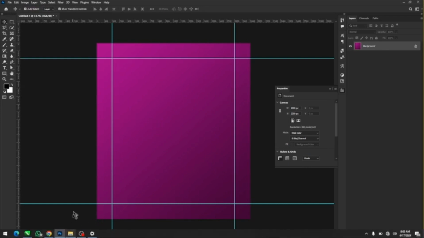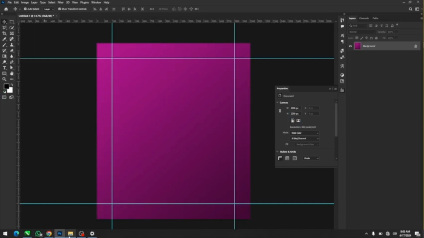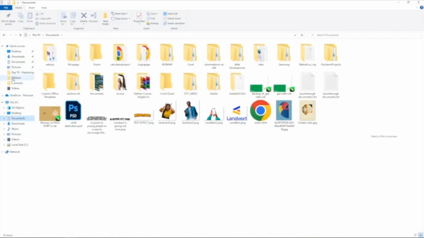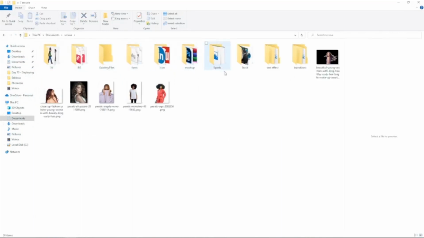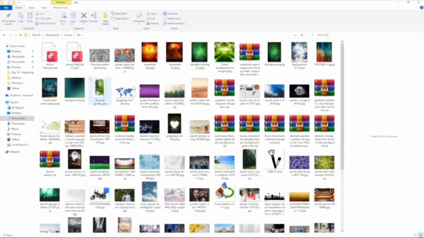Now with designs, we'll start from the base. We'll start from the background, then the background image. Then we start talking about putting in the small effects that we need to put in there. Now we'll go into our documents, so I'll go and look for backgrounds to use for this file. So I'll go into my resource files and check for PG background. Then I look for an abstract background, a good abstract background.